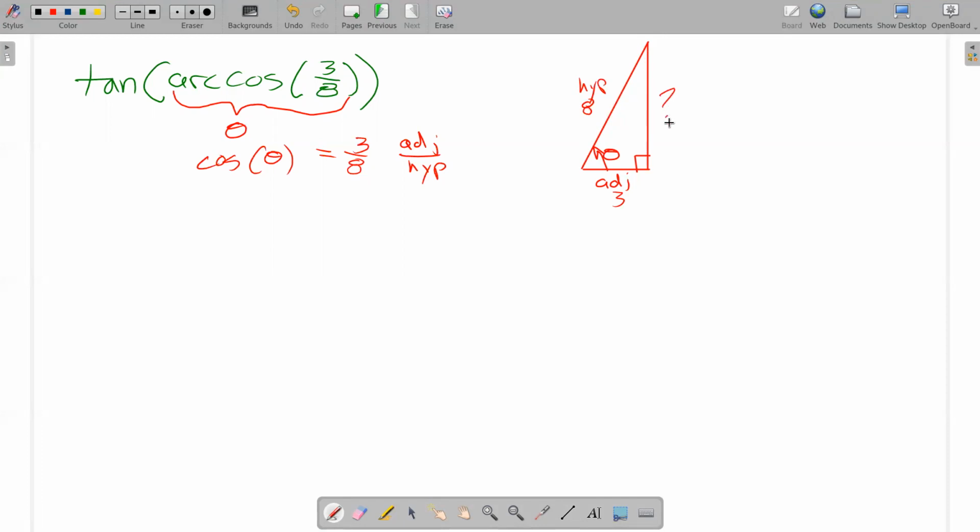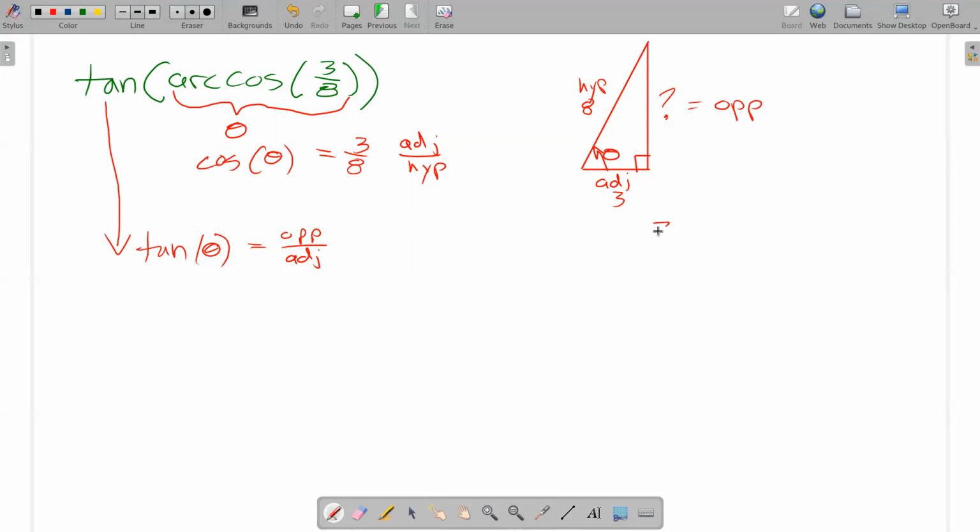And then I can figure out what that side is there. So I have more knowledge about this triangle. And then you might say, well, why would you find that side? Well, remember the arc cosine is an angle. So the problem I was asked reduces down to what's the tangent of that same angle. And tangent on that triangle would be the opposite side over the adjacent side. So it turns out I definitely need to know that opposite side.